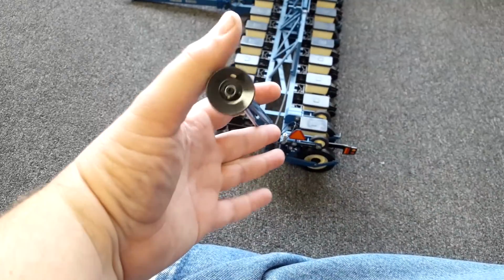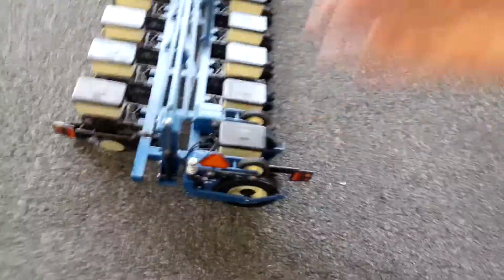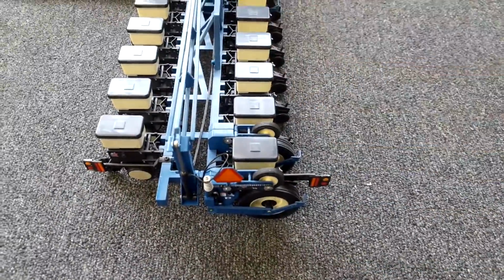And then, of course, your cylinder unfolds just like that. The coulter on the end turns. You've got all the hydraulics here. You've got the same drive mechanisms that you have over there, because this side drives this half of the planter, that side drives that half of the planter.